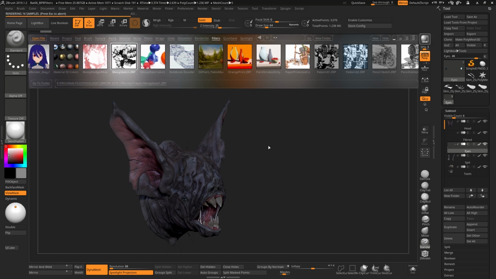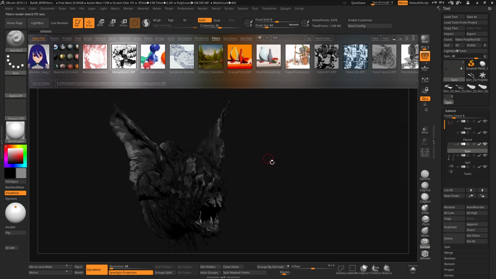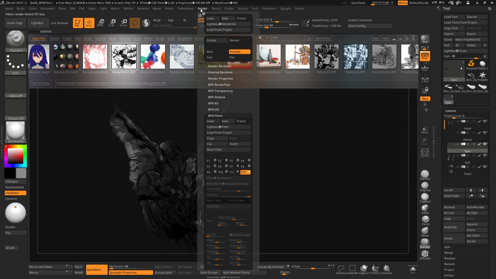So in this instance, we have this particular one. As we see, if you go into the render properties, you'll see the BPR filters. These are the filters that are loaded. Any of the filters with an open circle are basically in use, and any of the ones with no open circle are not actually being used. So as you click on them, you'll see that this one has to do with flat shading, this one has to do with displacement, texture, another displacement, etc.